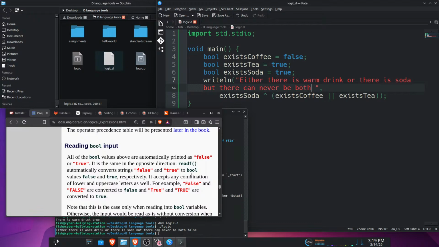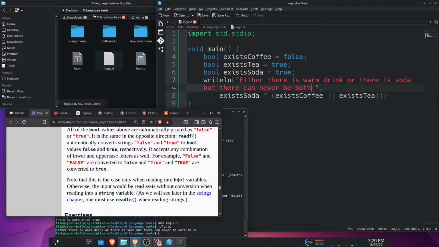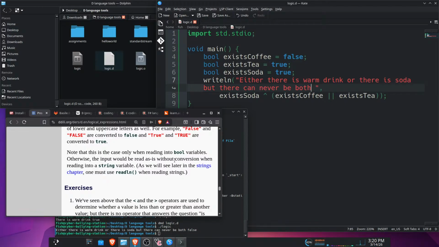You don't have to program against idiocy, clearly. Note that this is the case when reading into bool variables, otherwise the input would be read as is.